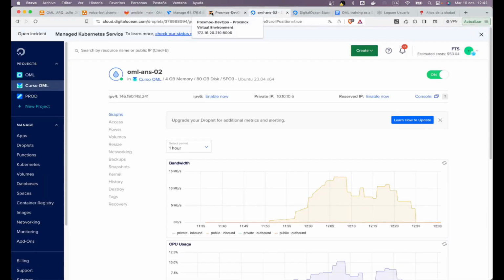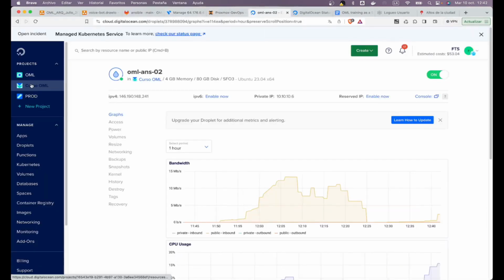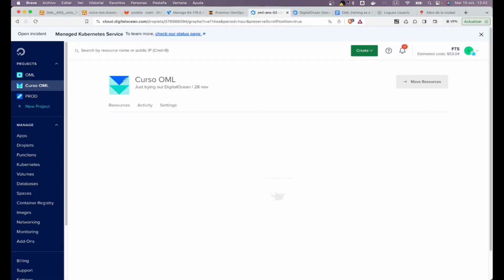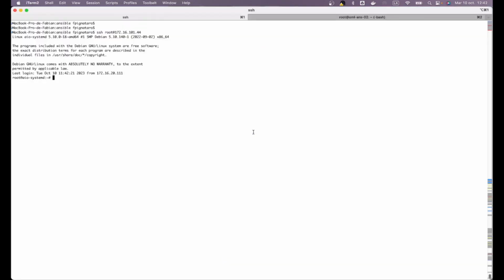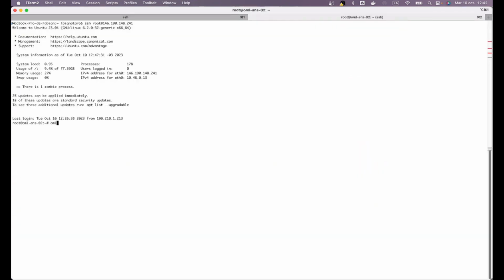Here I'm going to do a reset password and environment initialization on both, on the one I have on LAN and the one I have in the cloud.